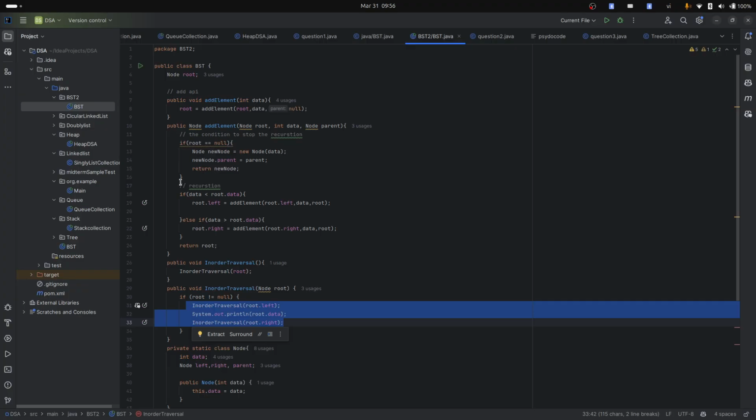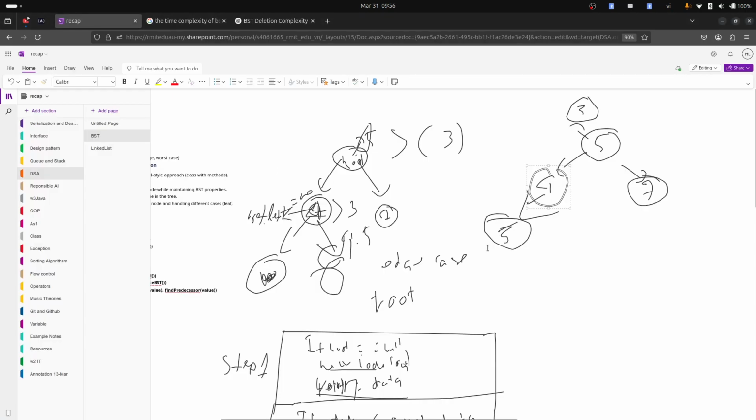And for the breadth, we traverse through the level rather than the depth. For example, the level in the tree like this. For this tree, the level at the root is 0, and the level of 4 and 7 is 1, and the level of this new node is 2.